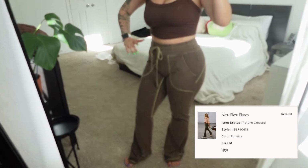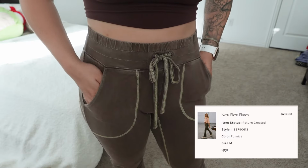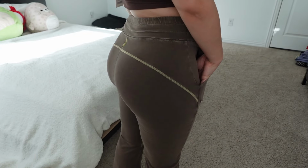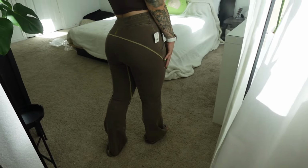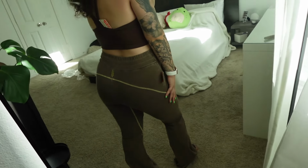And then for the pants, these are the new Flow Flares. I got this in Pumice? I don't know how you say that color, but it's really cute. It's kind of a brownish with a greenish yellowish seam to it. And I like how the flares aren't too long, and it is booty contouring as well. And I love the little logo right above the butt, kind of like a little tramp stamp, but make it Free People.